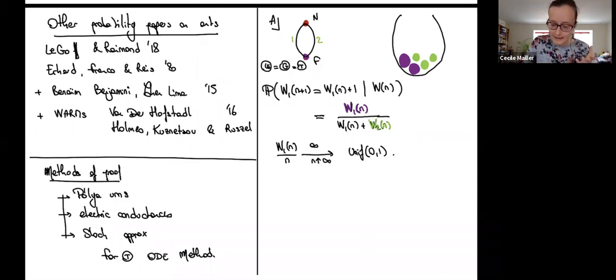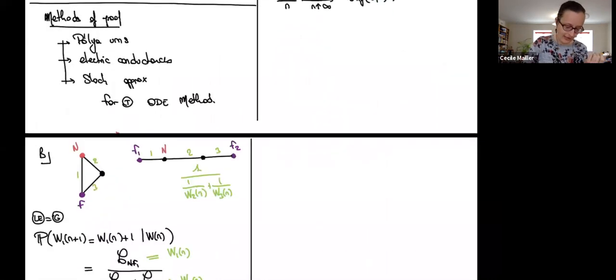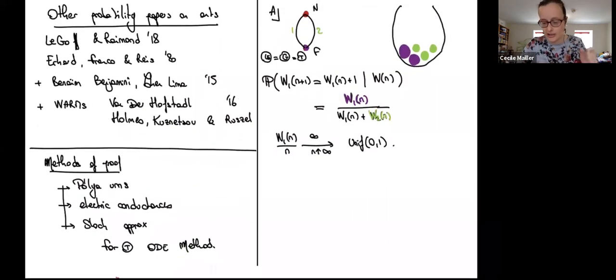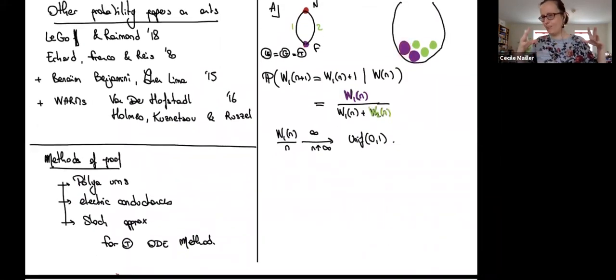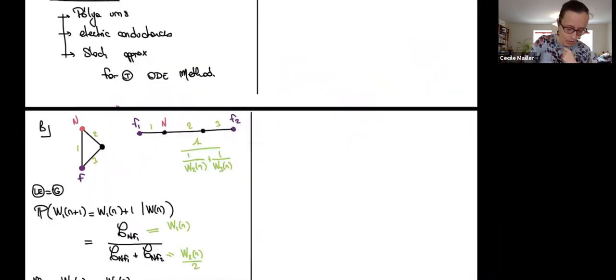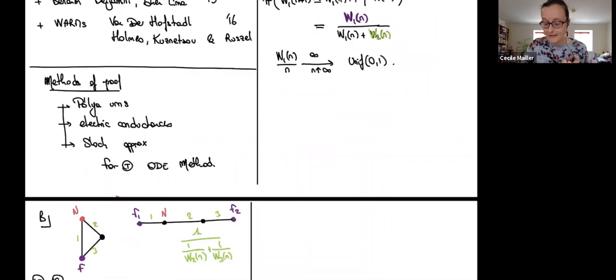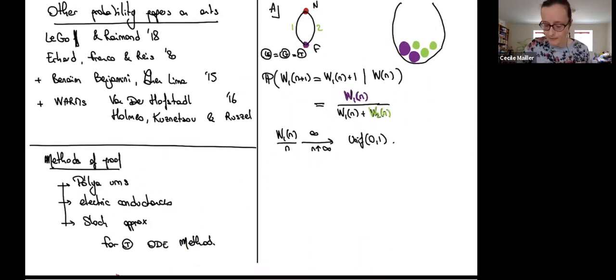But here you can see that when I give a reward to this edge, in my Pólya analogy, I'm adding a big purple ball, so a big reward. Whereas when I picked the longer path, I'm still giving a reward to the longer path, but it's a small green ball. So it's a smaller reward. So somehow we always give a reward, but the reward is a bit bigger when we've chosen a shorter path.